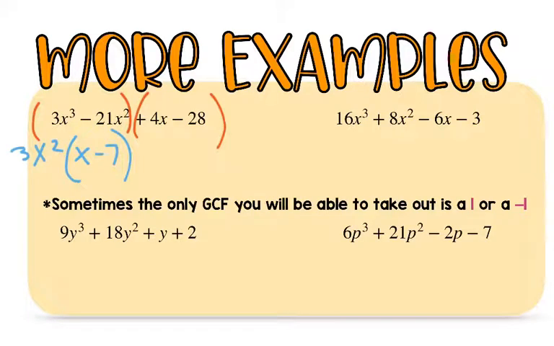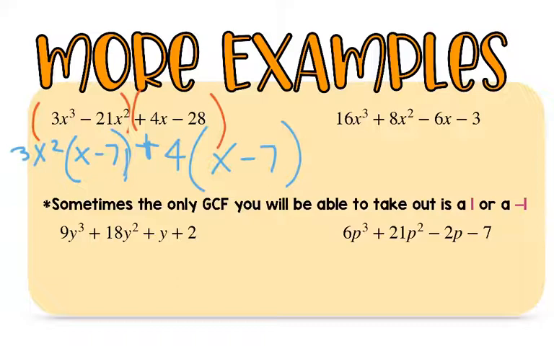And in the second group, it looks like both of them can be divided by 4. I'm not going to do negative 4 because this leading one was not negative. We really only take out a negative if this leading one here is negative. But it's not, so I'm just going to take out a positive 4. And so when I do that, I will get it to look like this. So I'm taking out a 4, and that was a positive 4, so I'm going to write plus 4. And I would get x minus 7.